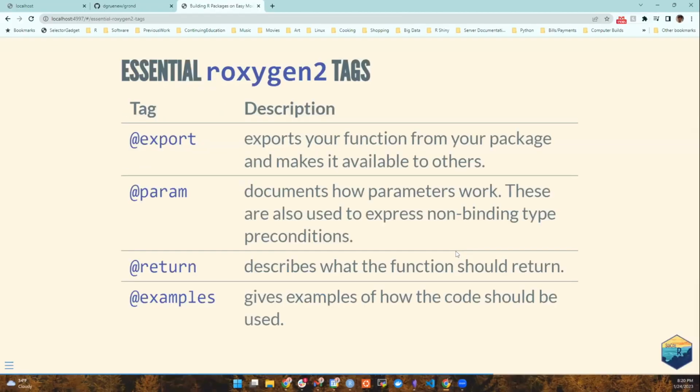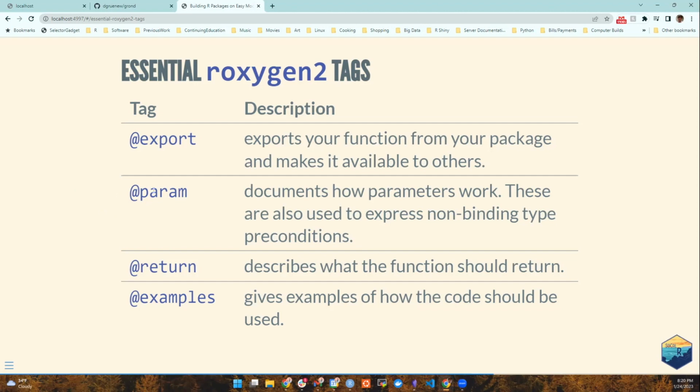Okay, so the four main Roxygen tags that you'll be using are, first, export, and this is exactly what Javier was getting at earlier: how do you have internal functions that help your wrapper functions do what they're supposed to within your R package without being exposed to the end user. This export tag is essential for deciding whether you want the end user to use this function. If you don't have export in your Roxygen for a function, the end user just won't be exposed to it, and unless they know where to look, they won't see it.